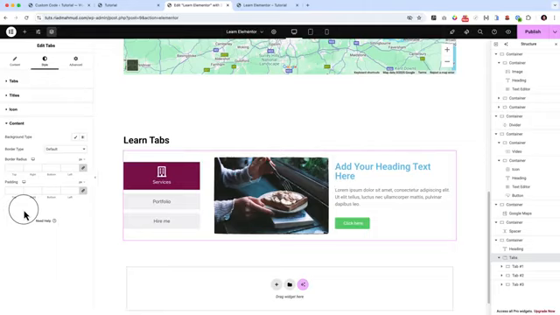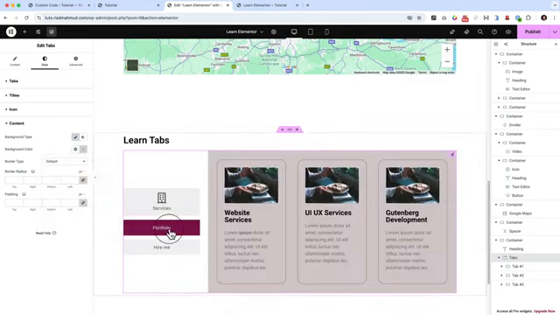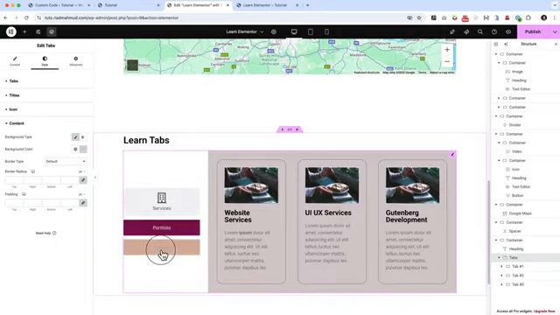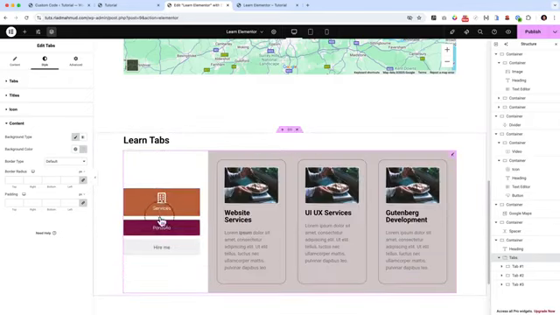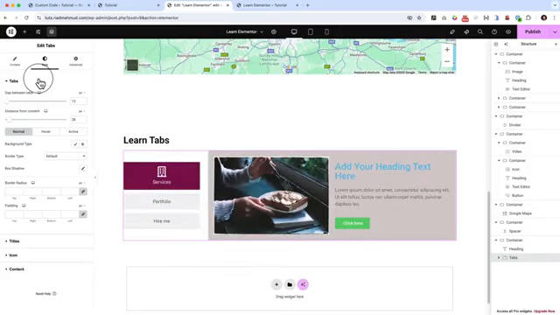Now go back to the content. There is a content, border radius, and additional information. Let's say if you want to add a background color inside your content area, then you can add a background color here. Right. So I hope you understand, and this is really useful. I would like to suggest you explore the features and everything here inside Elementor, and try to understand how things work and what the possibilities are, what you can do here.